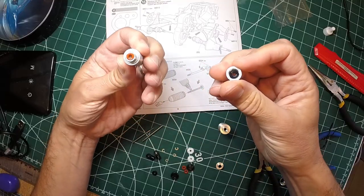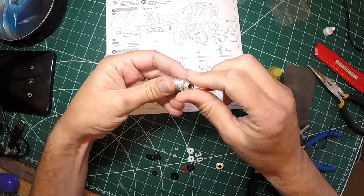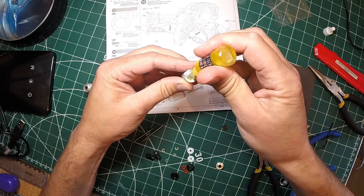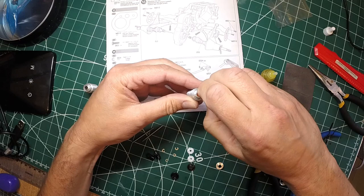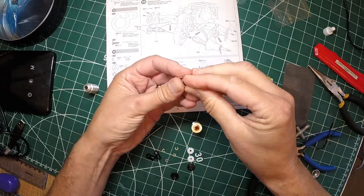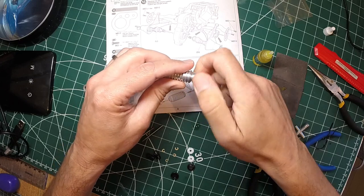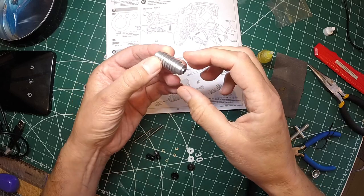Okay, I'm just going to put the end on loosely until we've got the rod through. Do the other one. Say, these are very nicely engineered. I love the design of these.